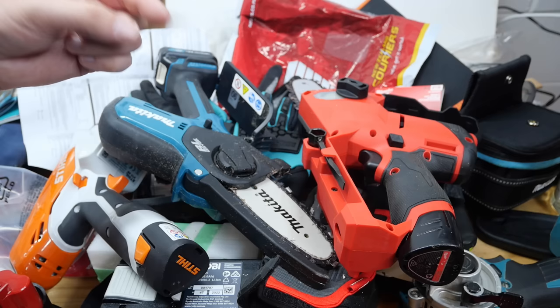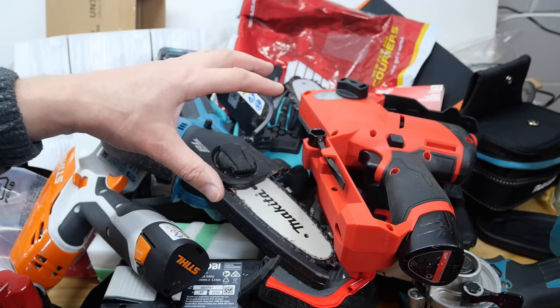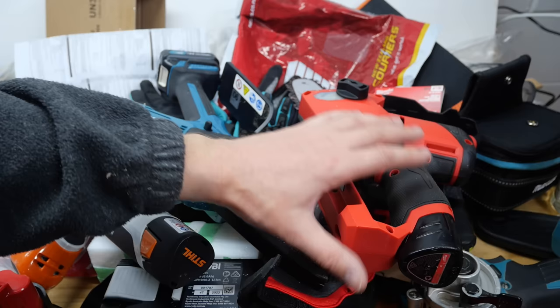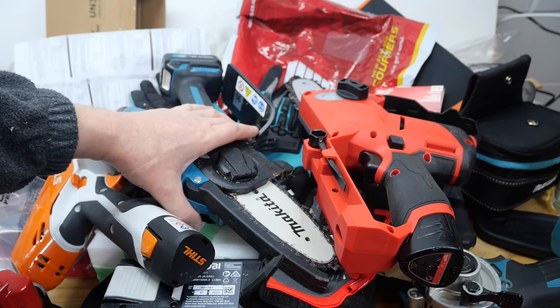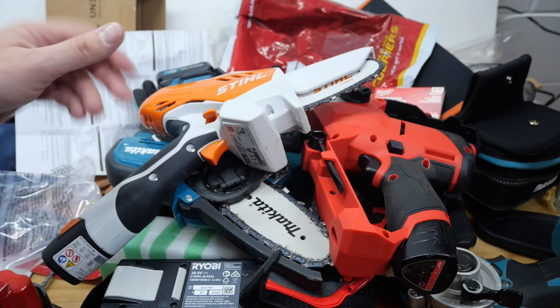And these tools aren't designed for most of us. Most of you watching, the regulars, you and I, we aren't going to worry about some of the features on these things as much as the people that are buying them, because these are aimed more towards single-use sort of users. By that I mean people who are going to buy this in a kit, and that's all they're ever going to buy. They're only ever going to have this tool because they're buying it for their elderly relative, or for their wife. They're people that aren't tool users. They just want to do a bit of garden maintenance. They like getting out in the garden, trimming a few things up. So they're not you and I. They're not us usual people, and a lot of those people will be watching this video right now as well. So this makes this review harder than a lot of the ones I would normally do.